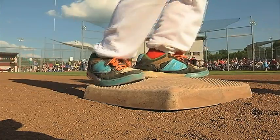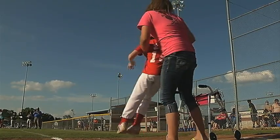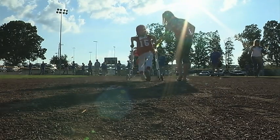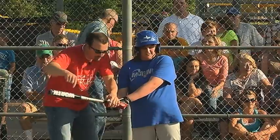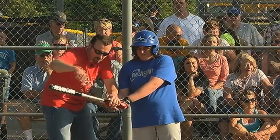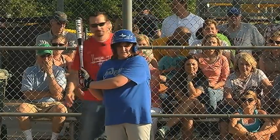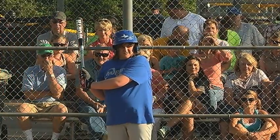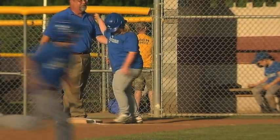It's called Buddy Ball, and it's where special needs children get to feel pretty ordinary. And that feels pretty darn good. This is the best thing that this community has ever done. Tommy Lee Kidd is the commissioner of Buddy Ball, a commissioner who breaks every rule of baseball joyfully. You can do it. You can do it. If youth sports are competitive, impatient, and demanding, this is none of that.